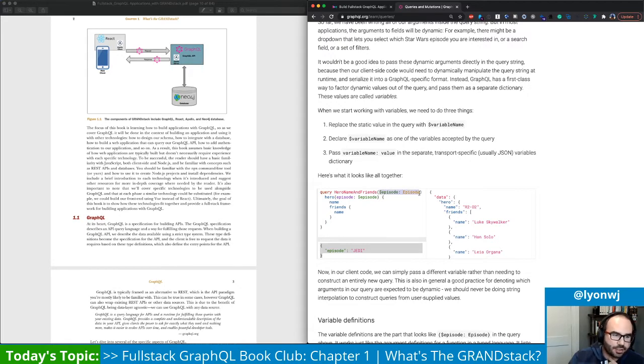It's important also that because of the strict type system in GraphQL, we have to define the type of those variables as well. So first we declare it. Here, this is the variable episode that is of type episode. And then where do we actually use it? Here we use it as an argument passed to the hero field.